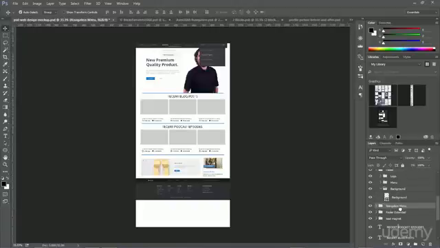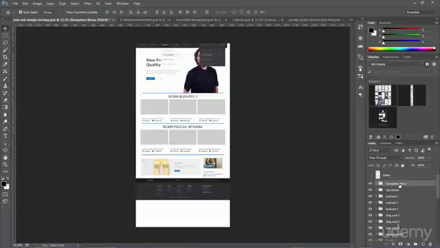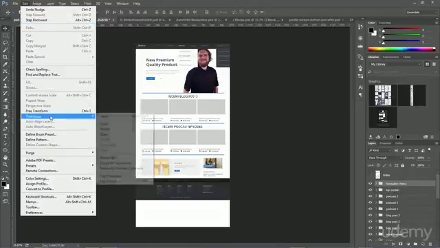Oh, looks like I dropped it in the folder by accident, so make sure you don't do that. I'm going to move this out of the way. I'm going to bring it to the top. I like to keep things in the layer stack, actually, how they are viewed on the page. Just makes a little more sense. So here we go. Scale this.